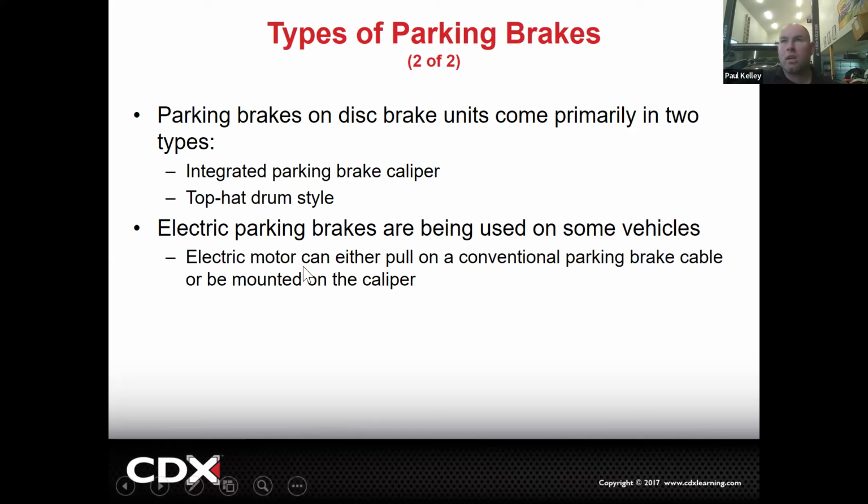And then an electric parking brake is used on some vehicles. It's becoming more and more common. There's quite a few benefits to an electric parking brake. The primary benefit being a computer can control it.